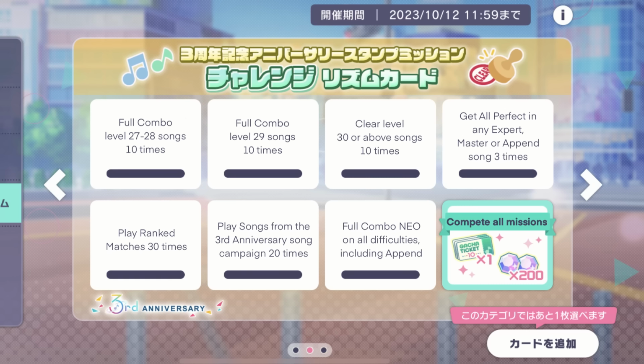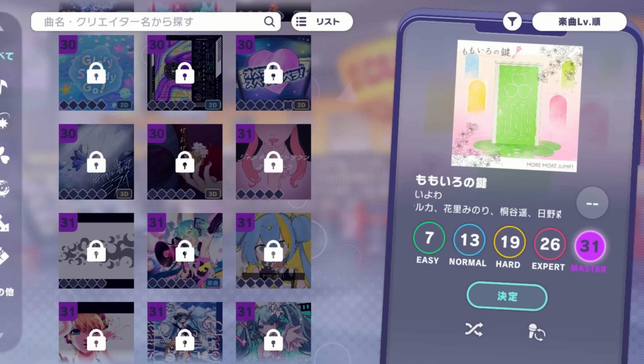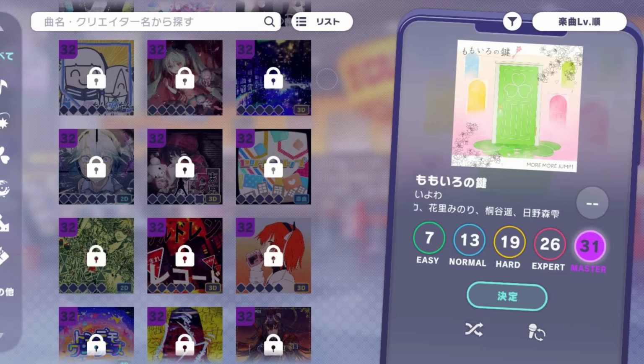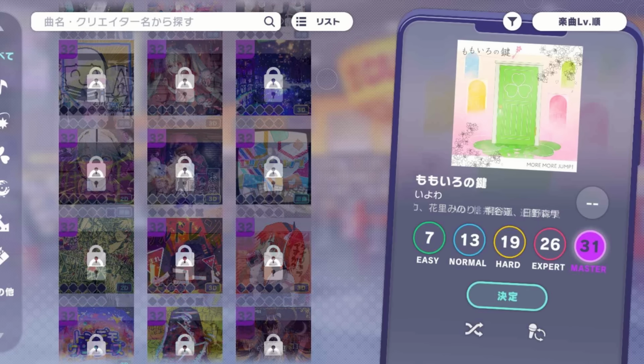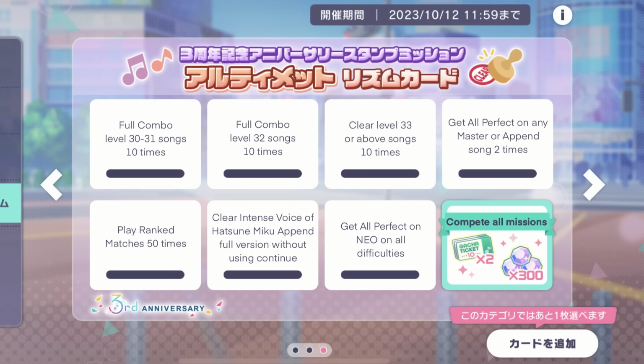That leaves us with the final and hardest card, being the ultimate rhythm card. This is more so a flex to be able to do this than it is an actual reward for doing it. This card requires you to full combo level 30 to 31 songs 10 times. It requires you to full combo level 32 songs 10 times. Clear level 33 or above songs 10 times. Get all perfect in any master or append song 2 times. Play ranked matches 50 times, clear the intense voice of Hatsune Miku, append full version without using continue.